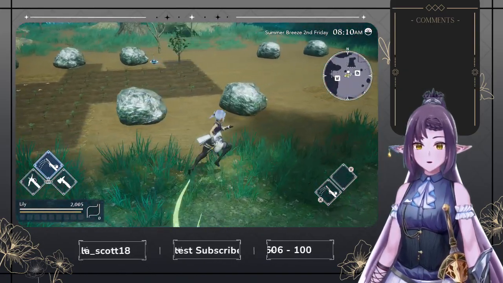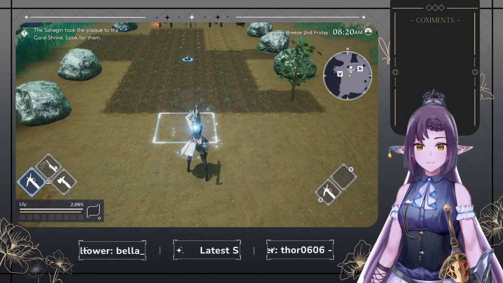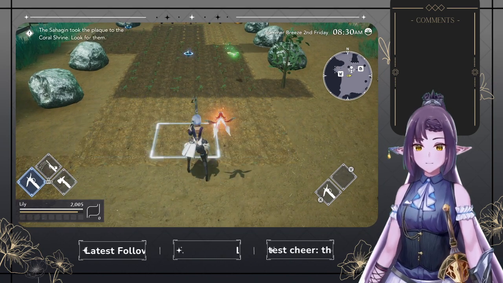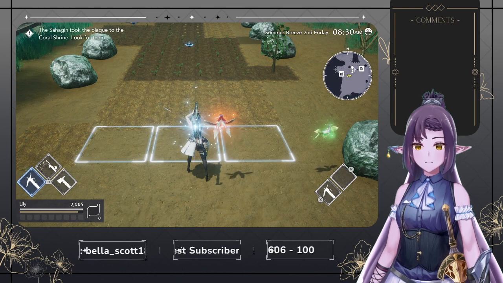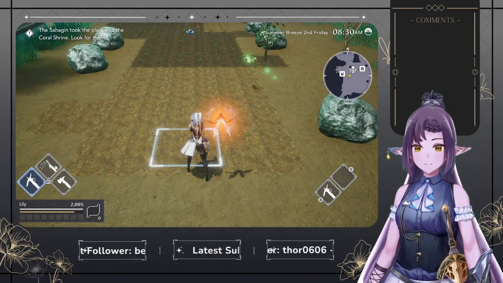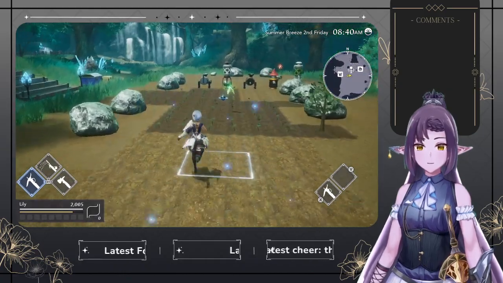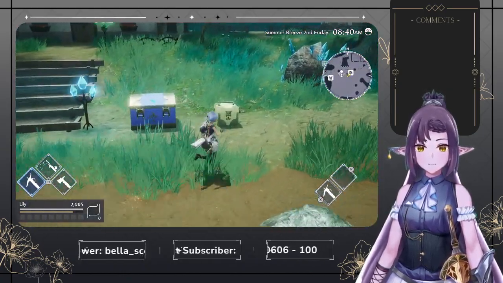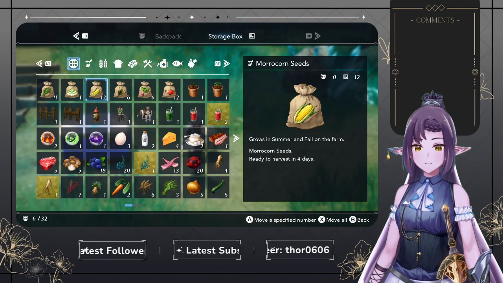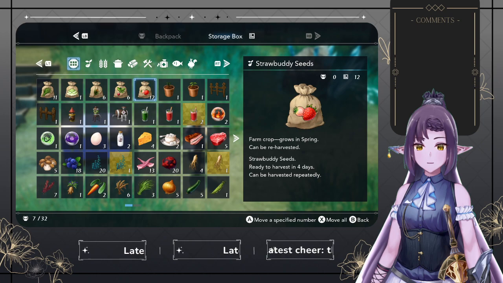There's more stuff I could plant, though. What? No, let's plant. Hold on. How much space I need. Bam! Like, I have seeds, might as well. Bam! I don't have any more sprinklers, though. This can be planted. It's a cave crop that's spring only.